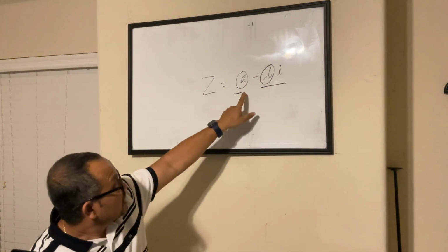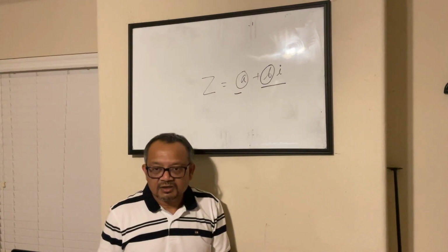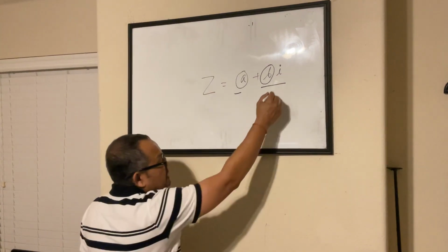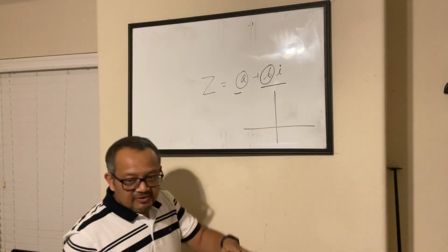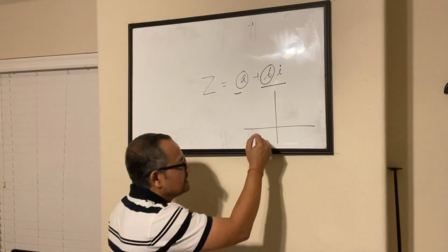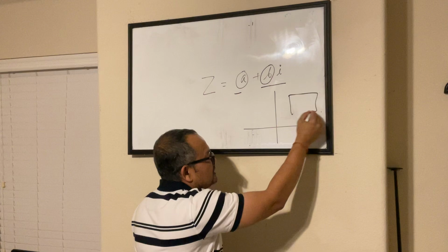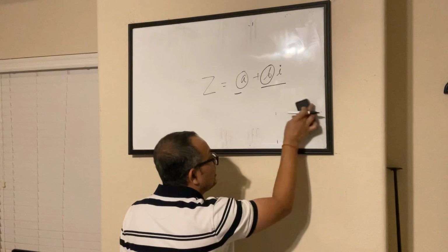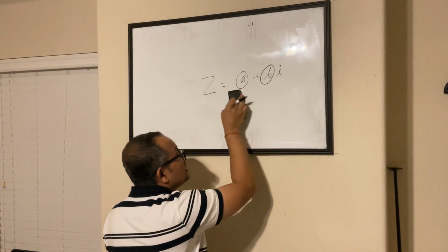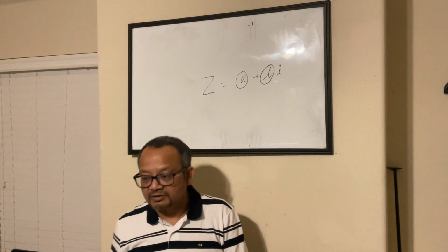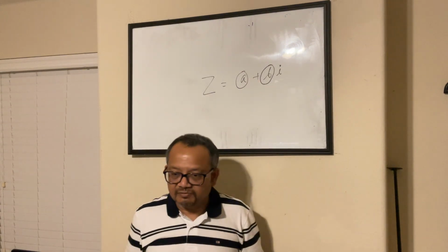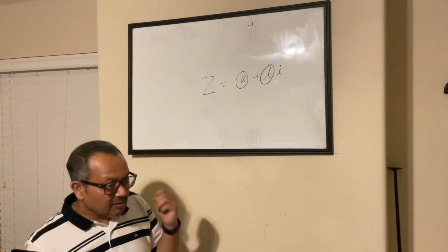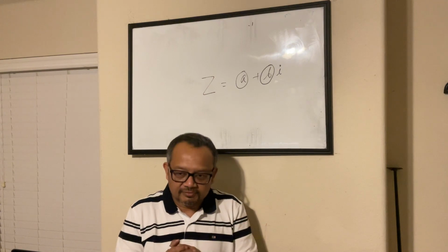Coming back to this, this form of representation of a complex number is called the rectangular form. Why? Because we visualize this in a coordinate plane which has a horizontal and a vertical axis. The standard representation of a complex number, which we never called a rectangular form, is actually a rectangular form. Now there's one more form which is called polar form.